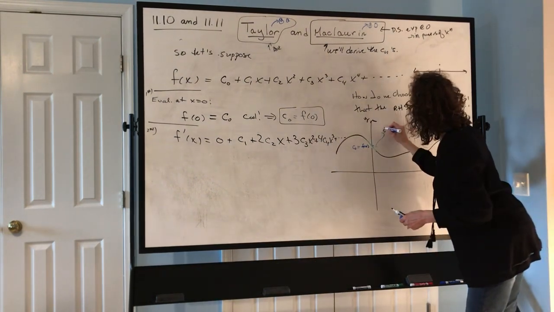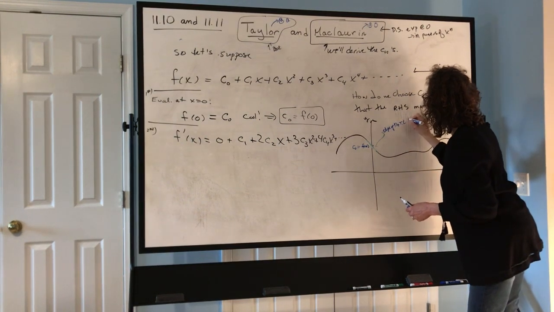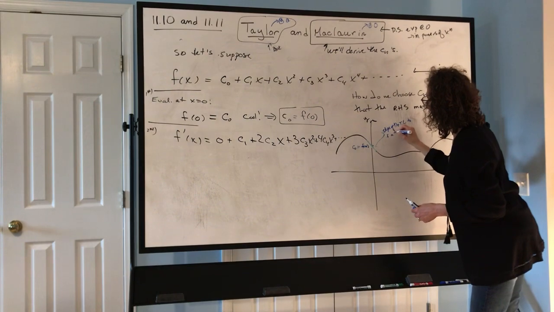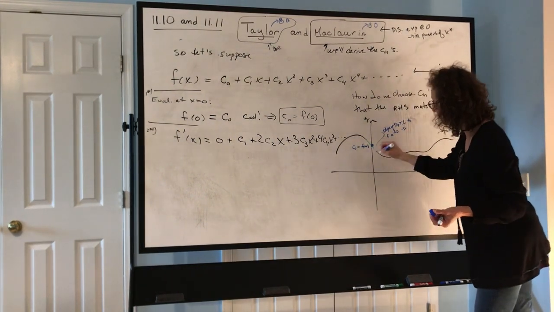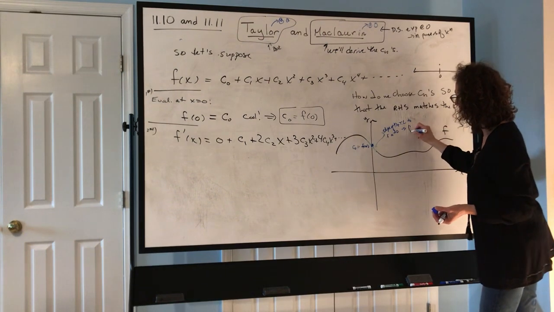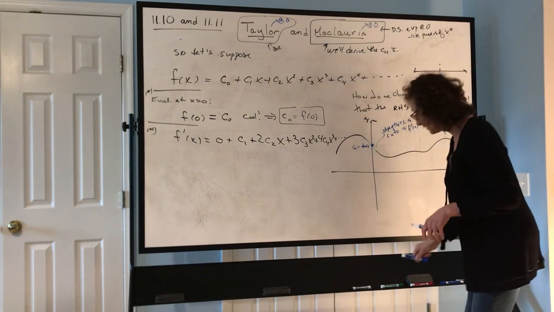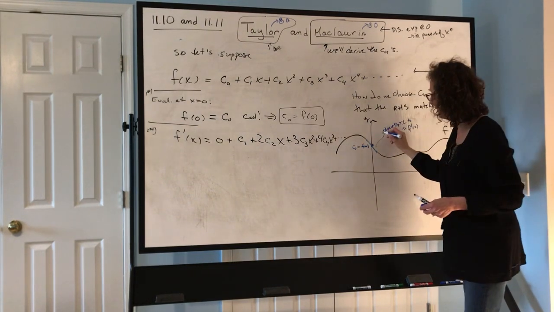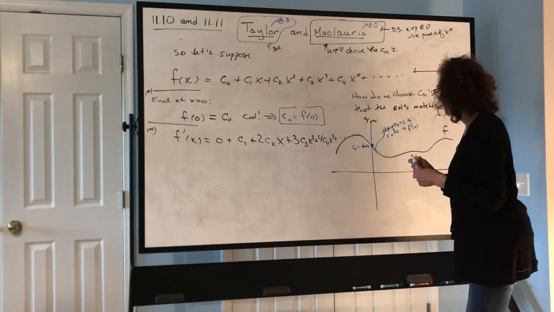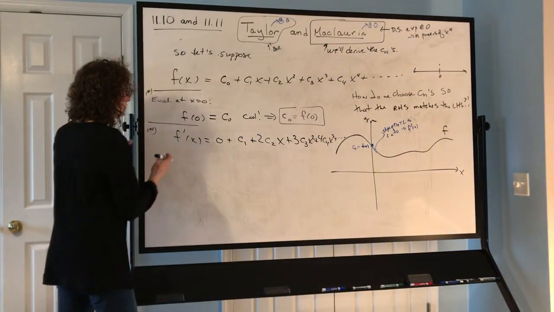What is the slope of the tangent line to f at 0? Not specifically for this f, but in general. Good, f prime evaluated at 0. That's the slope of the tangent line, that's the slope of this line. All right, so what does that mean we want to do with this? Evaluated at 0.